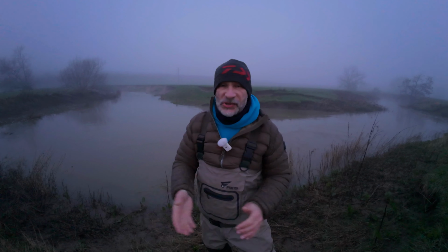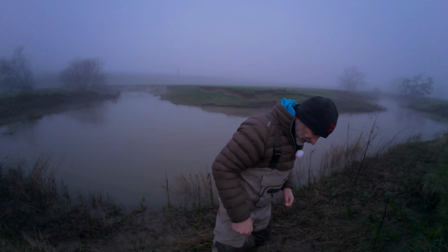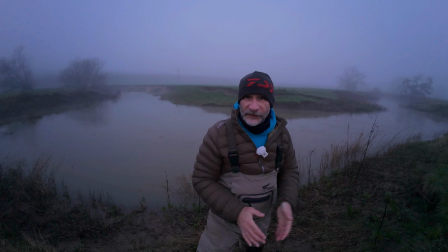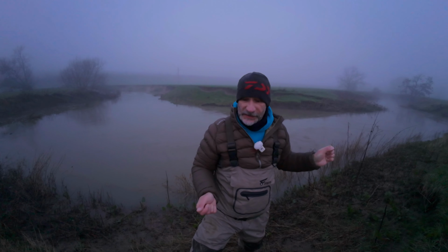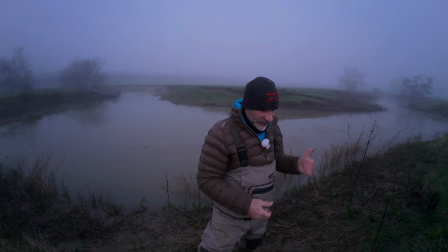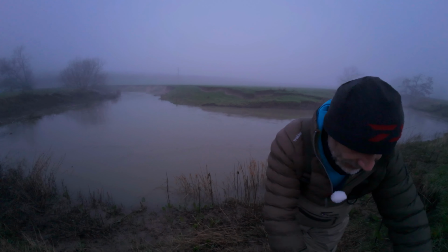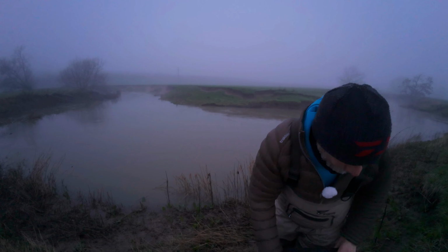Anyway, we didn't get up at stupid o'clock to waffle. We'll have a go in a few swims. I'm going to bait, I think, 3 swims. This one, of course, where we had that roach. The one where I had my PB chub off this stretch, the video before that. And then perhaps we'll do another swim a bit further down. But for now, I'm going to get a little bit of bait in here. As I say, we'll nip off and just bait up one more swim as well, just while we let this one settle.